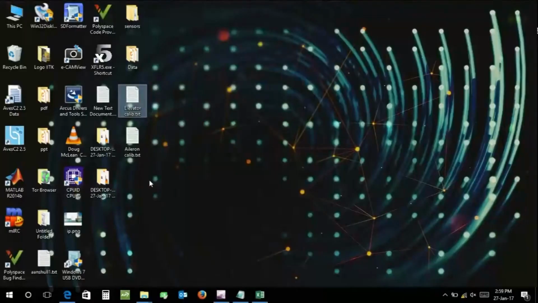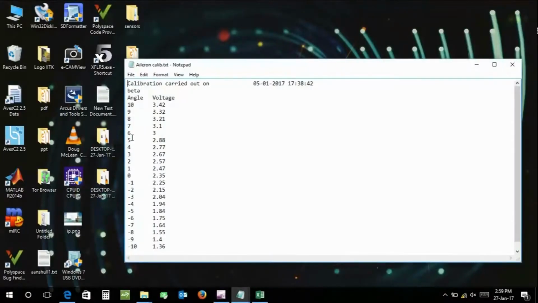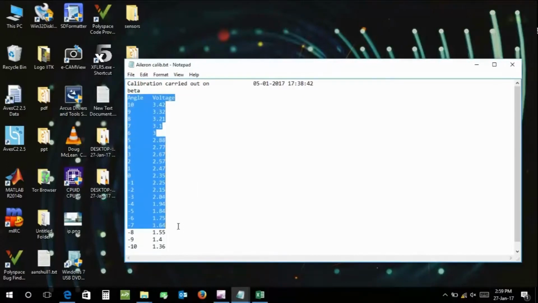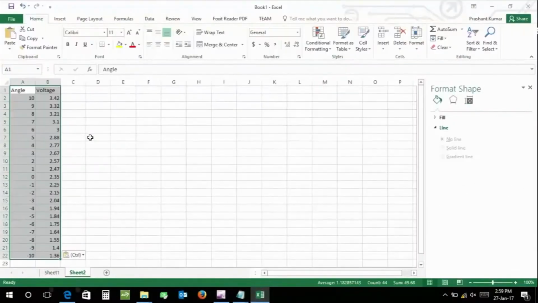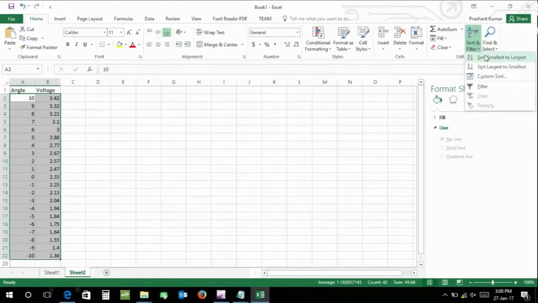While performing the experiment, we took data for aileron deflection, and these were the readings we obtained. Let's find out the value of slope and intercept. In the same way, we'll copy this data into an Excel file, paste, and again first use sort and filter to arrange this data in ascending or descending order.